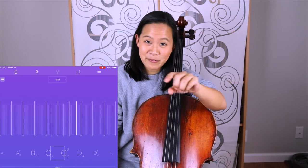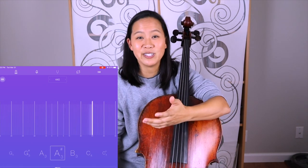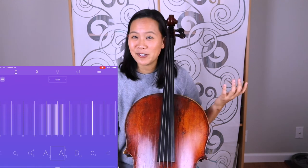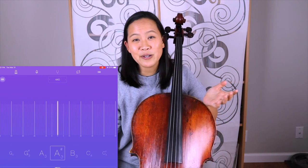Remember, when you're tuning, you may not get it right on the first try, so make sure that you keep maneuvering a little bit of a turn here, a little bit more of a turn there, until you are reaching the good point of being in tune. Now, with smaller cellos, remember, little turns may change the pitch a lot. I'm on a full-size cello here, so I may have to turn a little bit more in order to make a pitch difference. Every cello is a little bit different, so make sure that you're testing it out for yourself to see how much you need to turn in order to change the pitch.